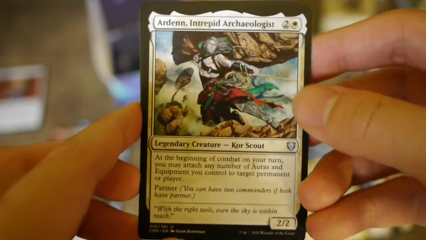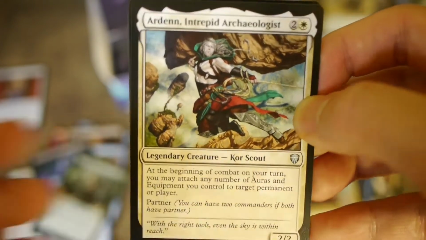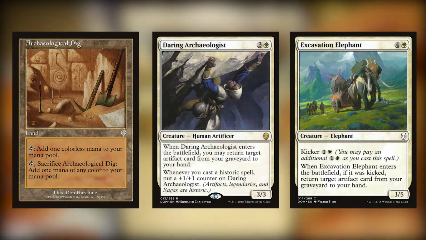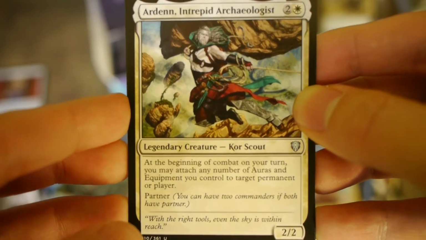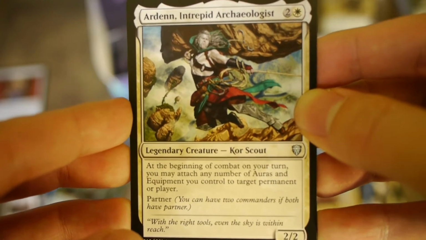Alright, a Core Scout. Intrepid Archaeologist. That archaeology deck is finally going to get put into implementation. At the beginning of your combat on your turn, you may attach any number of auras and equipment you control to target permanent or player.